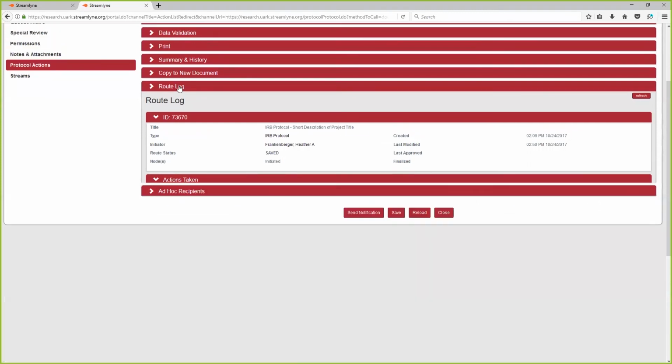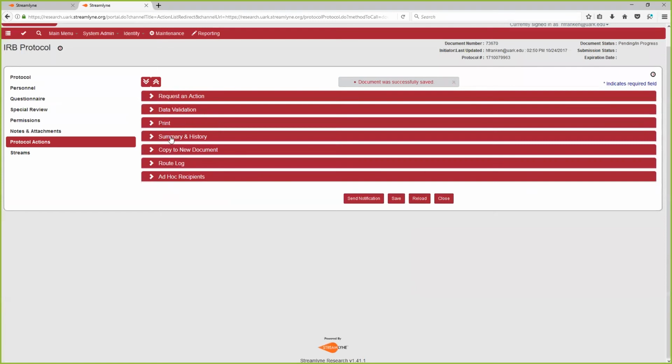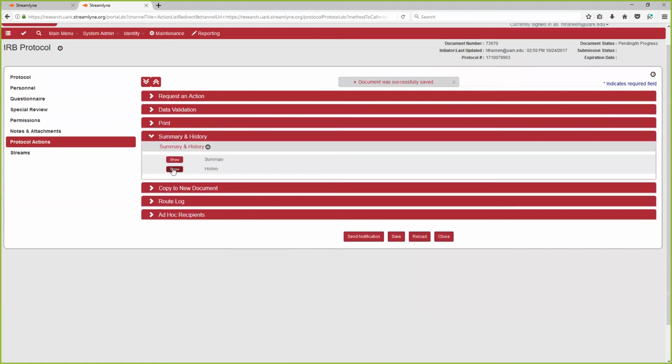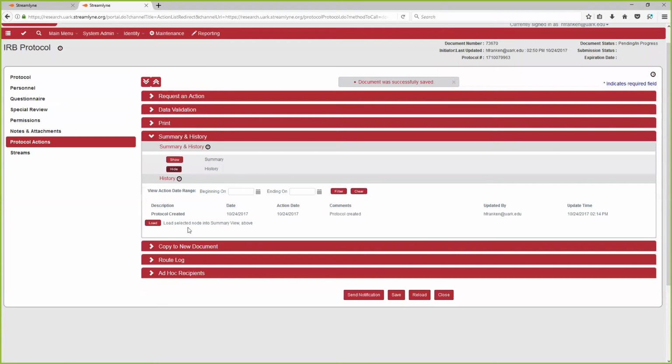You also have a summary and history section. So this history section, it will basically note all the major touches to this protocol, and all your correspondences will be accessible here. So for example, once your protocol is approved, you will get an email notification and a link where you can view your approval letter.